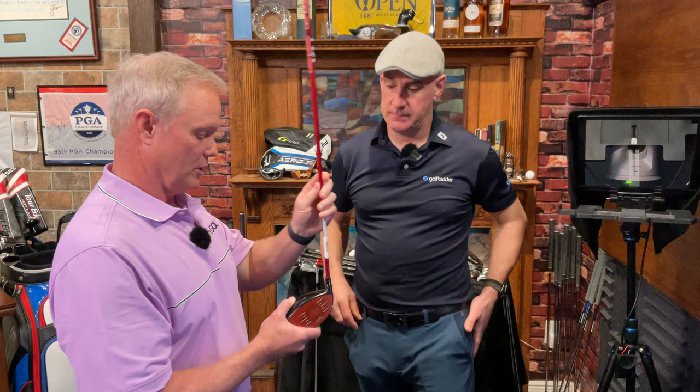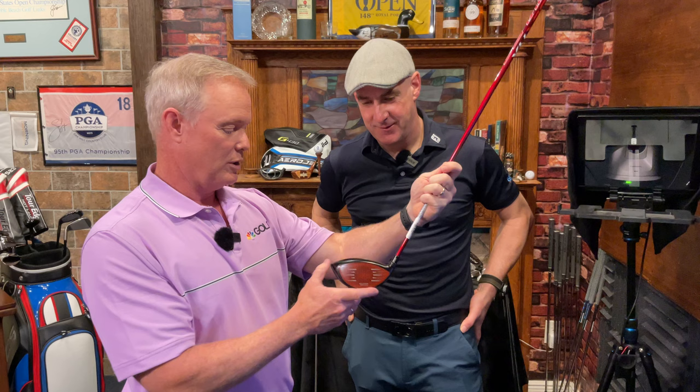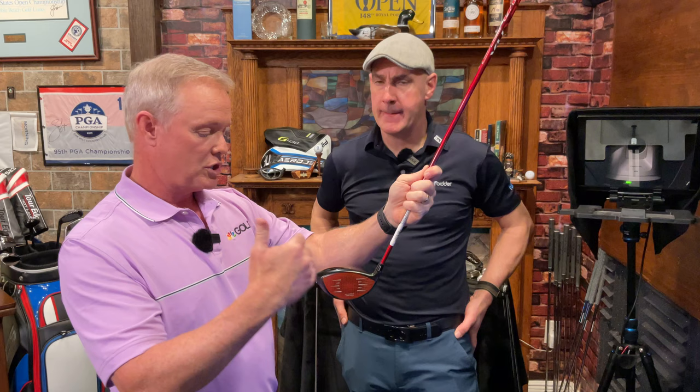I should have grabbed one of last year's models. See, I'm so excited showing you guys. I know I keep leaving your frame, but I want to show you the product. When they came out with this carbon on the face last year, it was a revolutionary move. And what all the club companies are looking to do is something that would grab your attention and go, wow, that's different. How is that going to work?